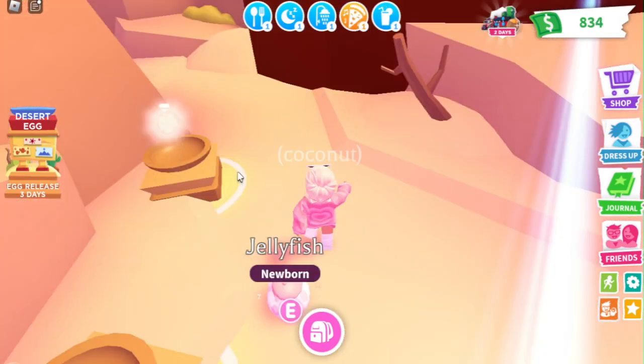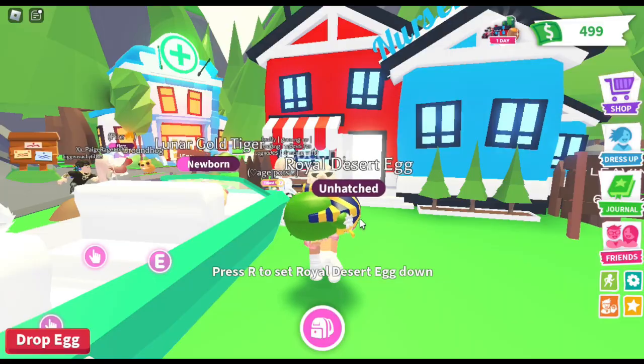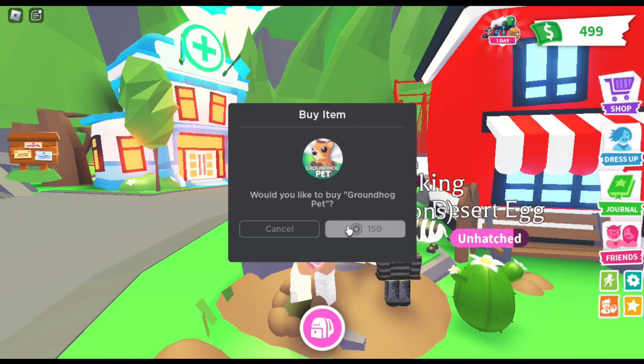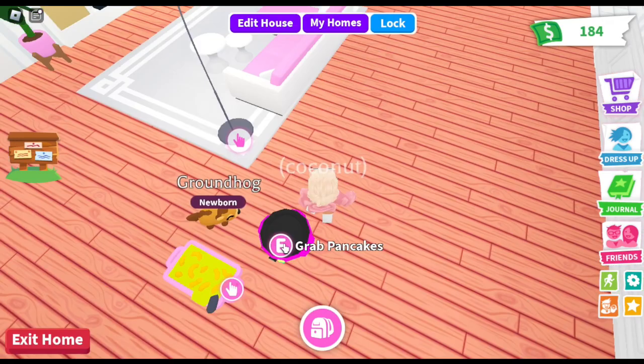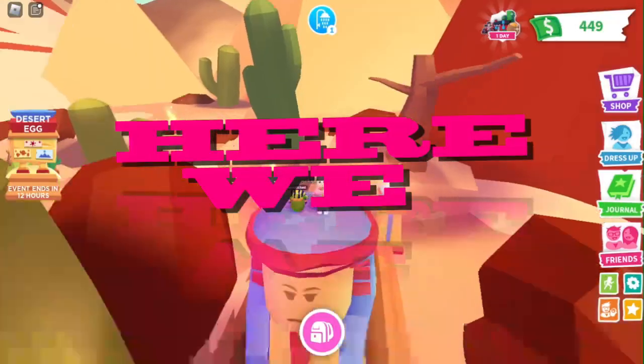Hey guys, in this video, I'm going to hatch my royal desert egg, get the new groundhog pet, and check out some of the new furniture packs that came with this Adopt Me update. I'm really excited, and I hope you guys have fun with me. Here we go!